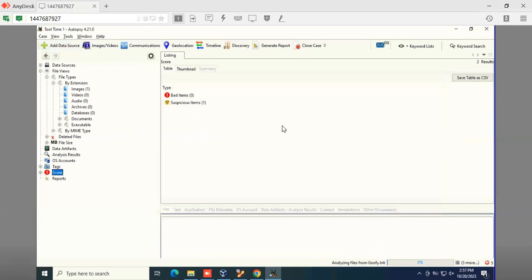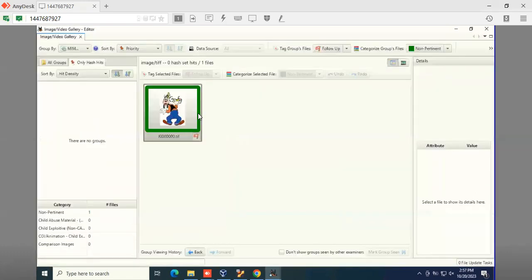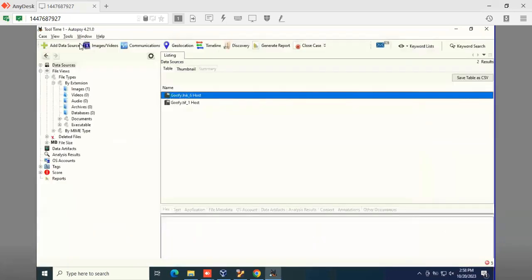And then you can bring it in, and in your data sources, you'll see that now there's 6 hosts of Goofy. We were just looking at that. So I can open up Goofy by double clicking on them, hopefully. Or I can do videos. Here we go, and you get all this. Again, we don't want this, so I want to go back to the main screen.